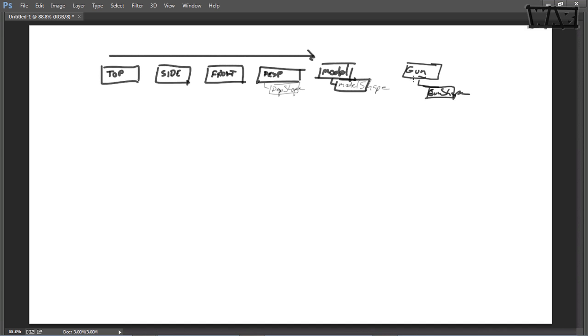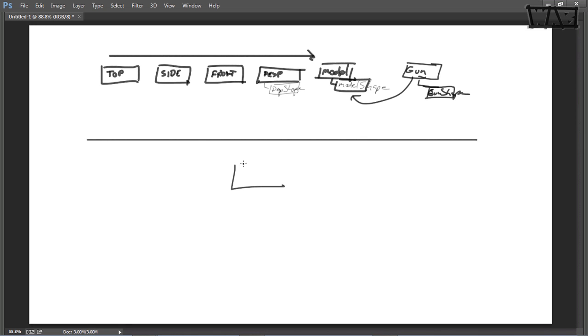What if I grab this gun and I make a new hierarchy? So I'll divide this off, and this is our new relationship.